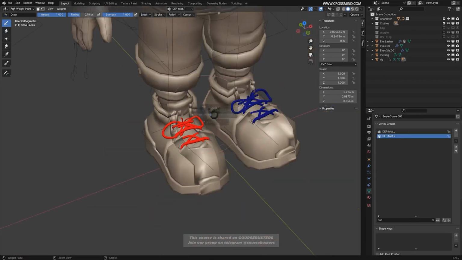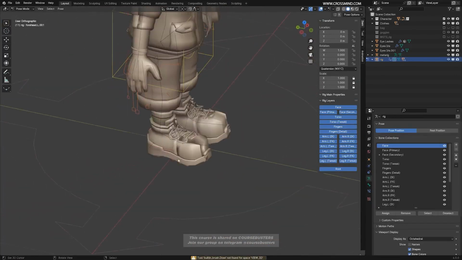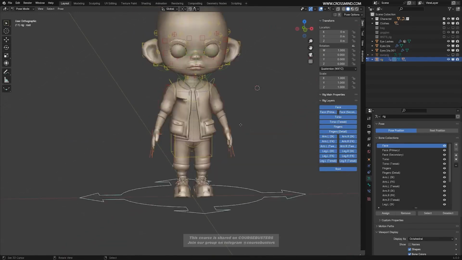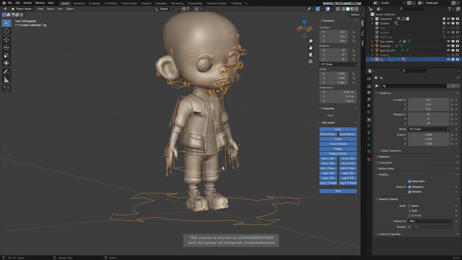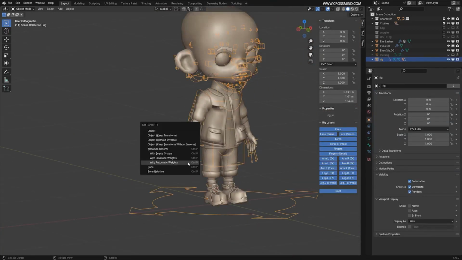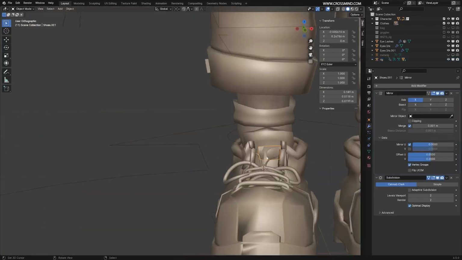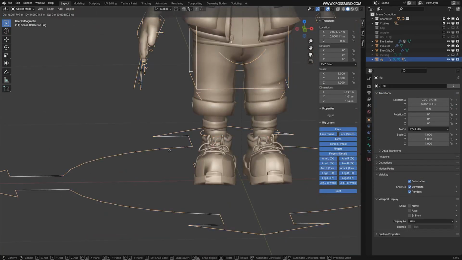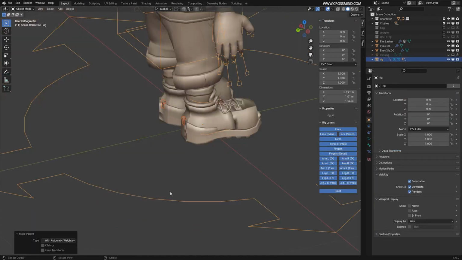All right, so Control Tab. For now, what we are doing is just attaching all of these things to the rig so that all of this moves with the character. That's all I'm trying to do right now. The only thing left is these bands in the hand, and I can just Control P with automatic weights. Other than that, a few other things like this, Control P with automatic weights, and then this right here, Control P with automatic weights.